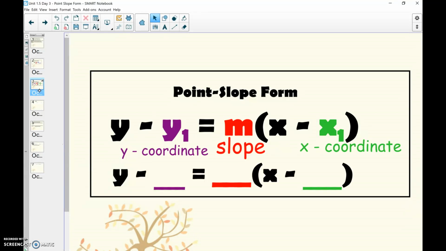The one that we're learning today is called point slope form. Now here's the original equation. All the colored pieces are the ones that are going to get replaced. So M for slope, we leave a blank right there in the middle. And then the point that we're given, the x coordinate goes inside the parentheses, the y coordinate goes outside the parentheses on this side of the problem. So go ahead and fill in those three pieces there. Make sure you include the original words and the blanks there. And feel free to pause and get that caught up.